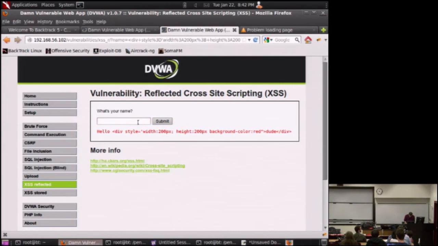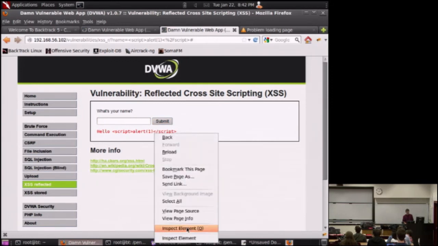No, no, no. Okay, so just dropping it right in there doesn't do anything. Let's try the standard one. I doubt this will work either. Okay, so that's not working.